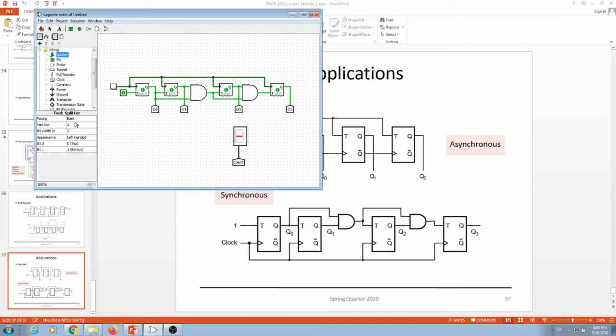on my splitter, let's point it to the other side, and if I say that I have 4 bits, now all I need to do is connect, let's face this one to east. This is going to be my count, 4 bits count, and these ones are going to be those Qs. So I go here, tunnel facing east, and I'm going to place them here.